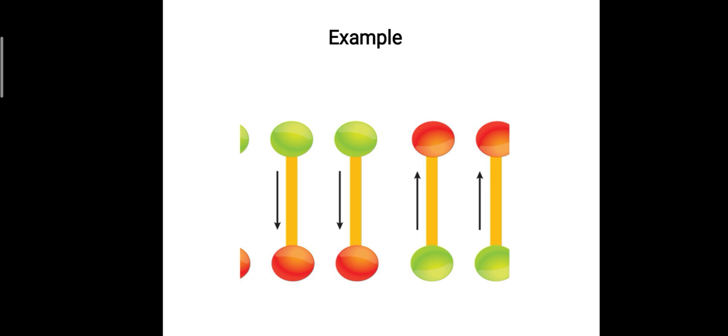Now see the example. These are looking like dumbbells. Dumbbells are the things which people who go to the gym use for workouts to build their body. They lift those dumbbells in their hands. So these dumbbells are in standing position. In the first two pictures, the green portion is upward and the red portion is downward. And in the next two pictures, the red portion is upward and the green portion is downward.